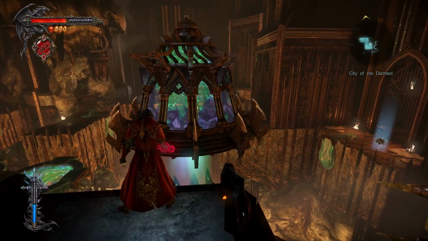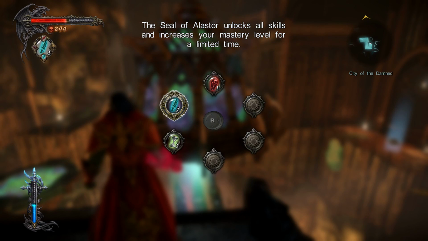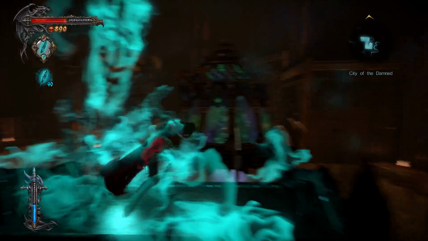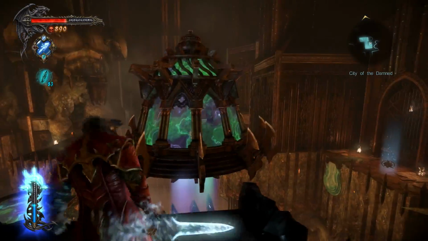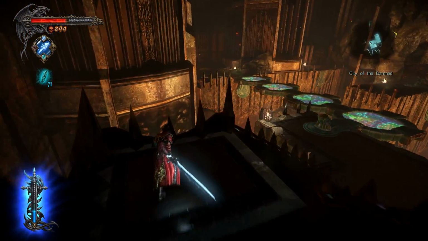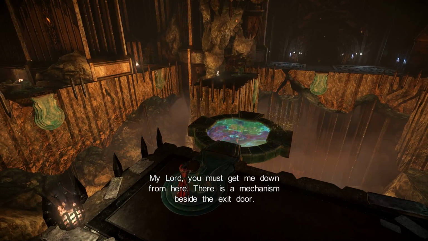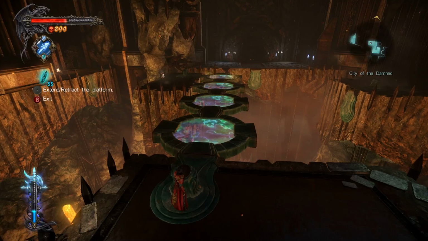There were these items, Tears of the Saint, we got these. Seal Alistair unlocks skills, all skills, and increases your mastery for a level of time. So this one was described as an ability that would let you attack further, but yeah, it's just nothing, and I probably completely wasted that. Okay, thanks for telling me now, I guess.